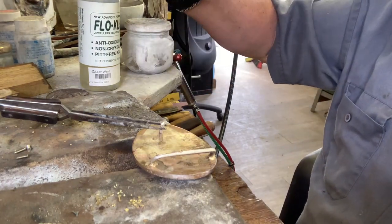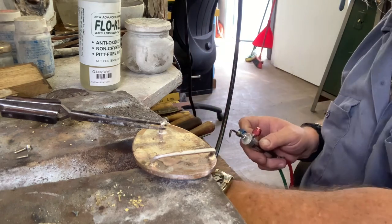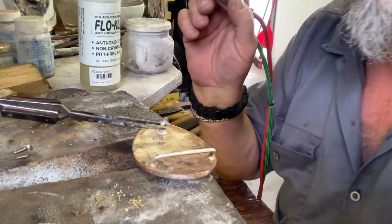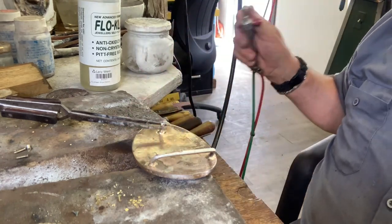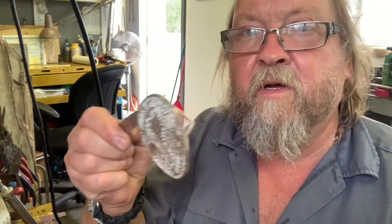Okay, a little bit of solder on there. A little bit of flux, I should say. Soldering on the fittings onto the back of a buckle. Now we're going to wait just a few minutes here and we're going to put that into the pickle. Okay, we let that sit for a little bit. That just needs a final polish and cleaning, and that buckle will be done.